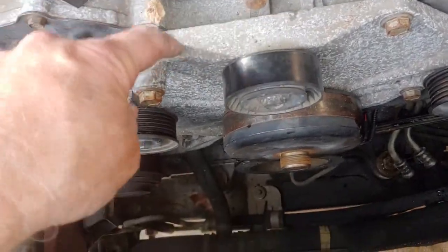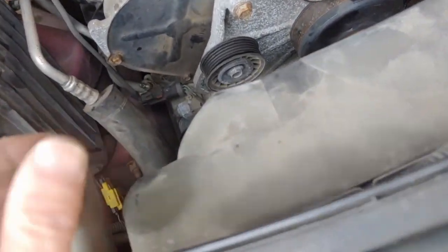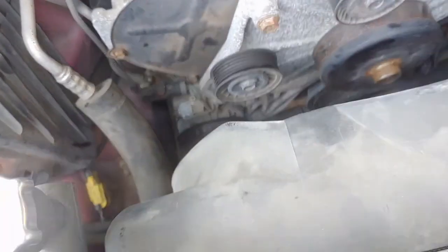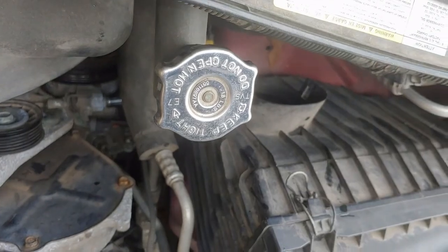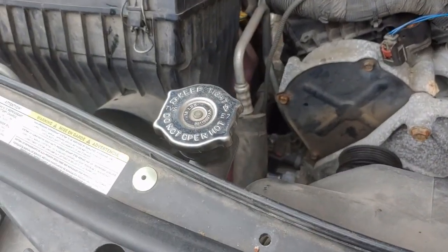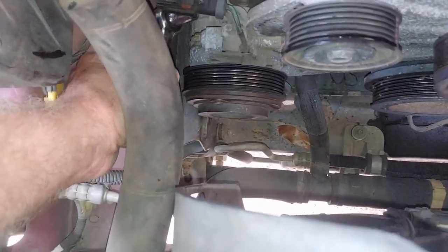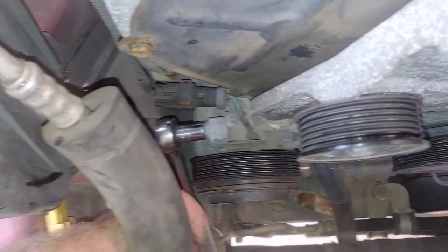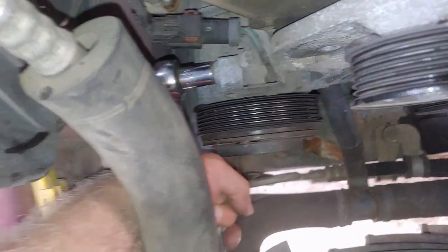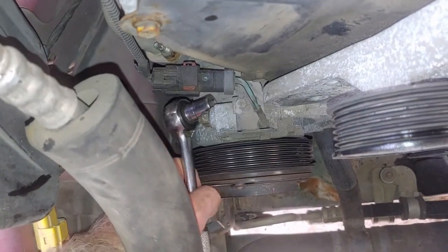Alright, so next we're going to remove this plate. And I'm in hopes that this comes off with it too. I figure it will. So let's do the most difficult ones first. The ones down here on the air conditioner. Okay, here we go. This air conditioner. These bolts are 13s. It's in a precarious place. Not terribly difficult, but not terribly easy either, because it's kind of close quarters, but it is reachable.